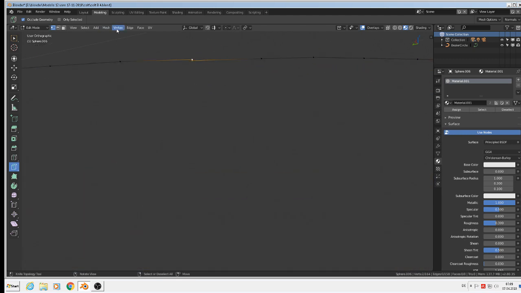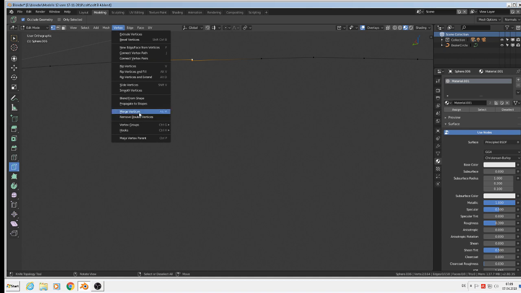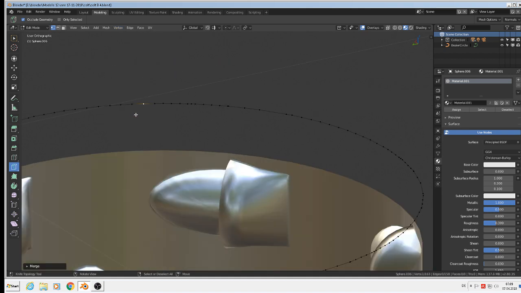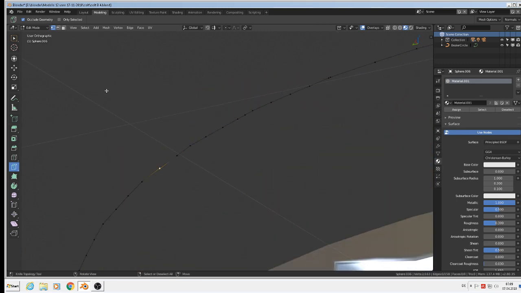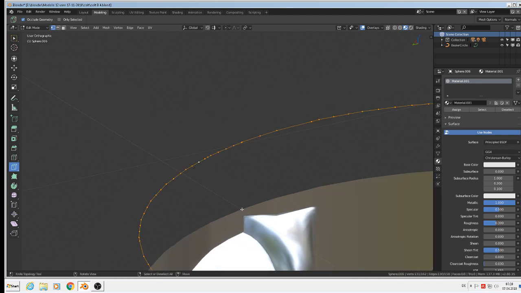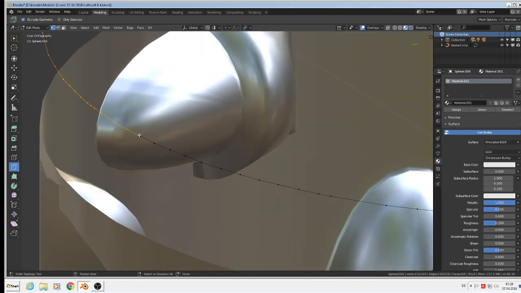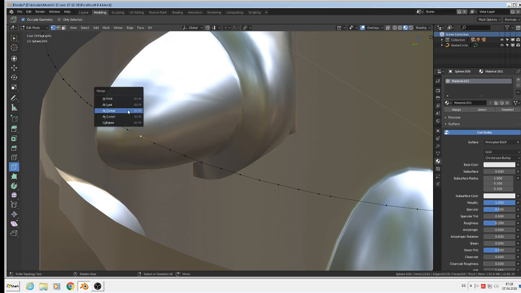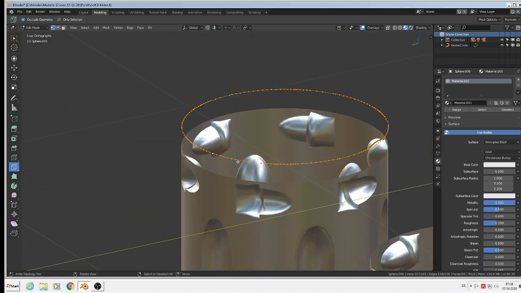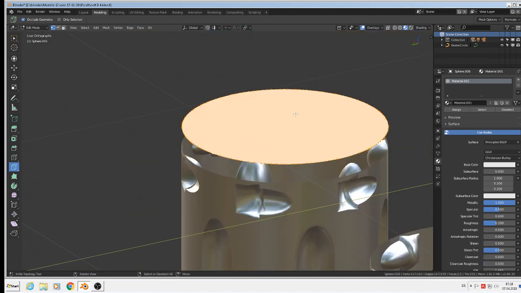So get there, vertex, merge vertex, etc. And so we go on, till we have all errors deleted. Yeah, now we have one ring, now we can close it with F.